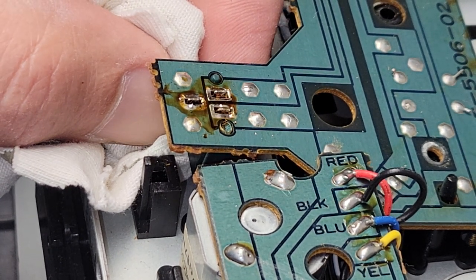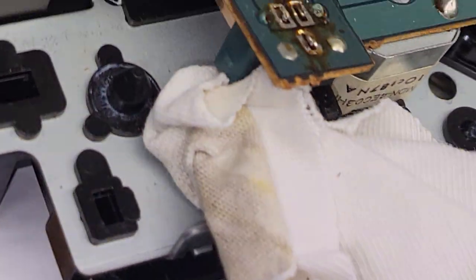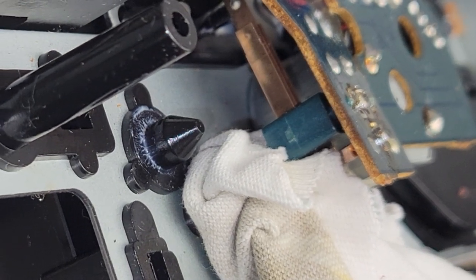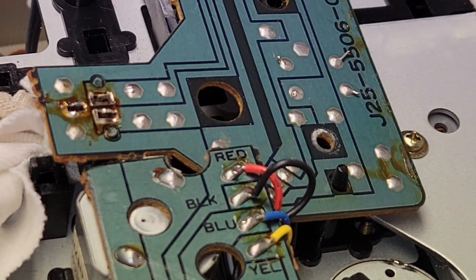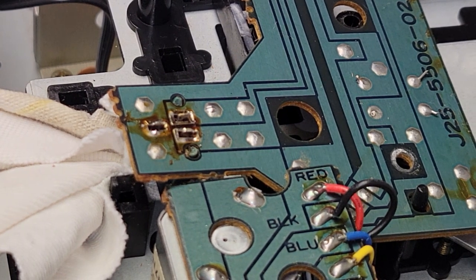I'm gonna pause it here while I get this positioned. Okay. I'm back. So I basically put the switch under there, put a rag underneath it just to get it positioned and hauled up there so I can solder onto it. So now we're just going to do the final soldering and get it back together and test it out.